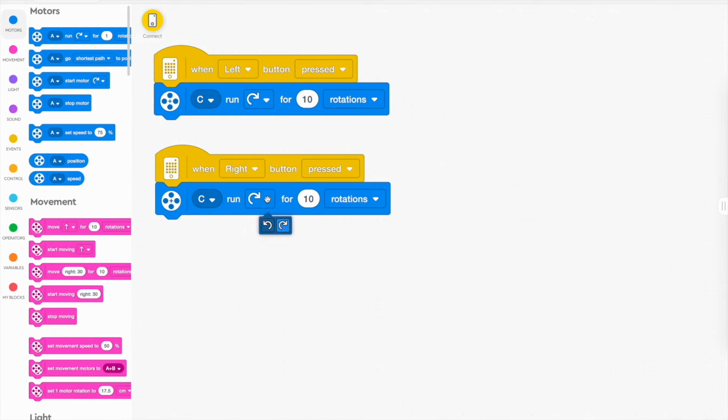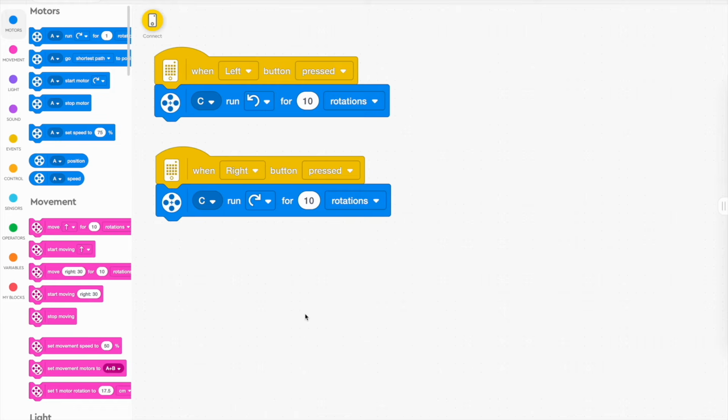So here you want it to turn the opposite way. And it should be the same number of rotations each time. That'll make it go up and make it go down. If you find it's going the wrong way, you can always reverse the arrows. Okay, so that's a very simple way to code your crane. The real key to success in this challenge is how to construct it so it's nice and strong.